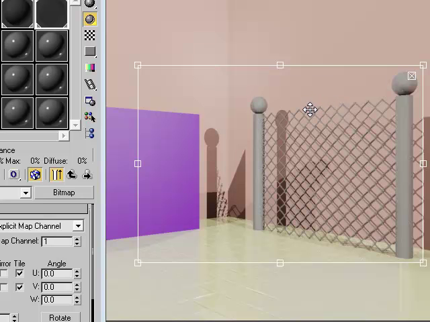So anytime you can identify a situation where you could produce a map instead of creating geometry, this is a good strategy to employ to keep your modeling phases down. You can see as well the shadows go through this cutout map.